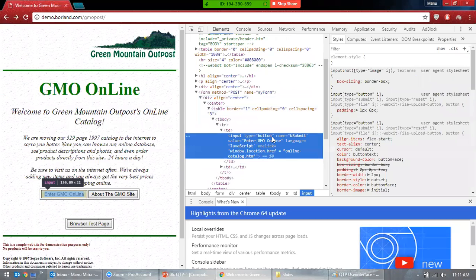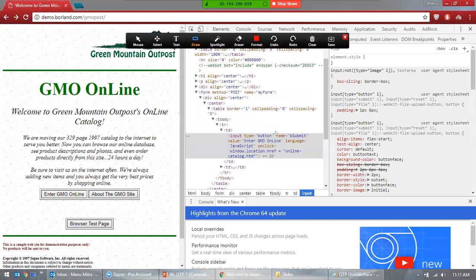So if you see here, this is a property and this is a value. And this is again the value, title. This is the title of this button. So what is the title? GM Online. This is the property and this is the value. Again, they have this in JavaScript, they are using it through JavaScript. That's fine, and they're trying to click it. So that's how it works. Even in the code, they'll be using a similar option: what is the property and what is the value for it. That's how it defines that button.